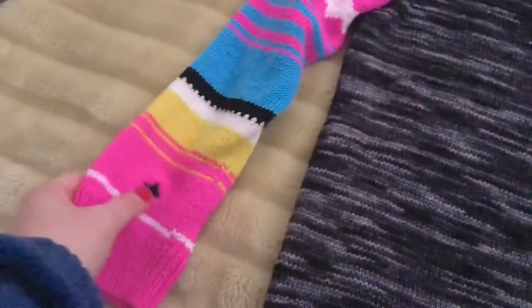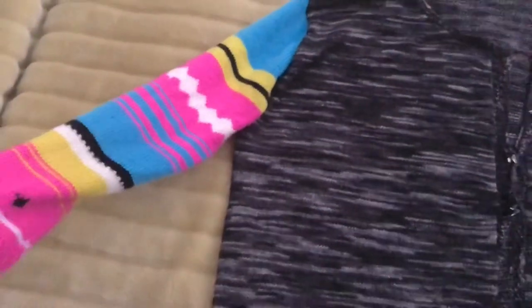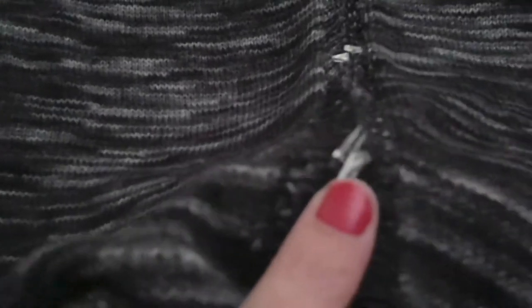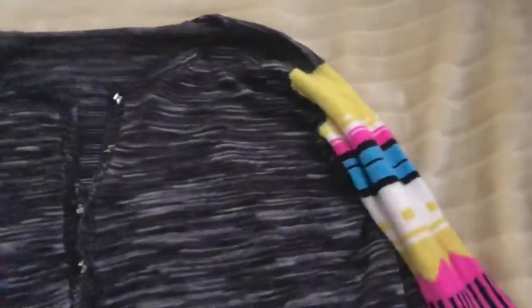My daughter likes the spots. I just used my imagination. But if you're just using sock yarn, you just let it go. And I didn't want a black body, so I went with this sort of tonal black. And I'm so proud of myself that I did this. Do you like it? Do you think it looks good? I love wearing it, especially with these cute little lightning bolt buttons on there. It's really comfy. It's really warm. And I just love these sleeves. So that's the one I test knit.